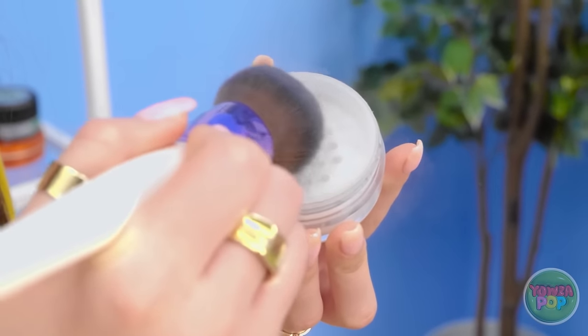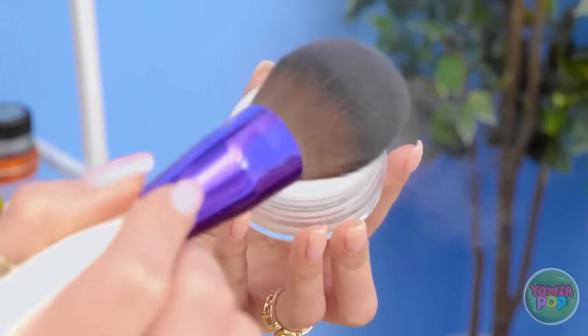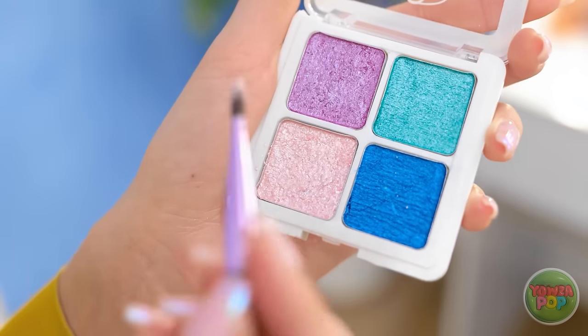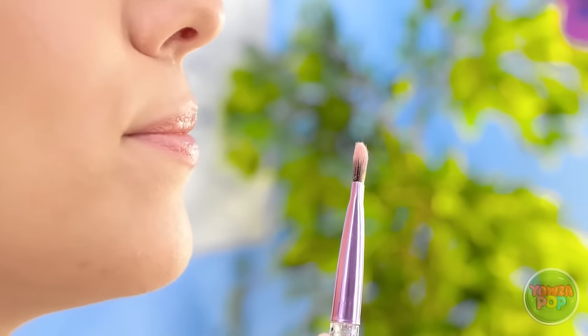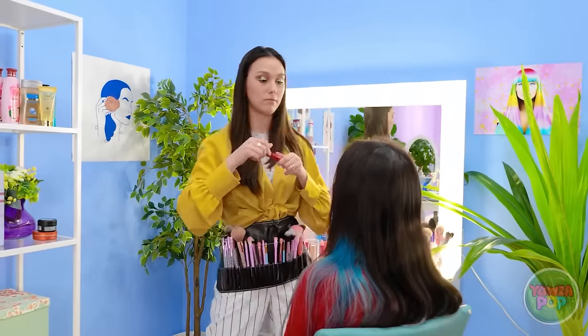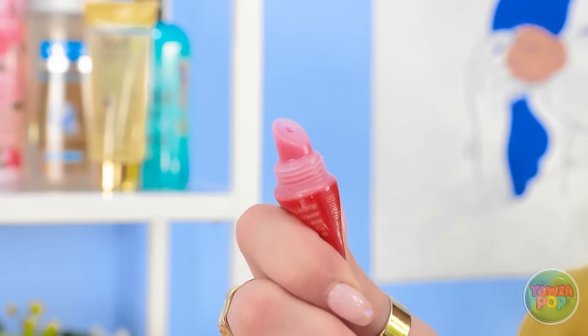I'm so happy to hear that. We'll start with a light dusting of powder. You're gonna look amazing. What's next? This color of eyeshadow will look great on you! Don't move — stay still. This really suits you. We need some mascara. Okay, now let's make those lips stand out. I love this product. Huh, it's not coming out. I know there's some in there. Well, that's annoying.